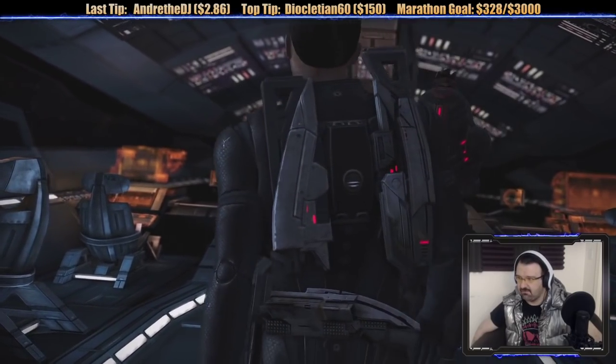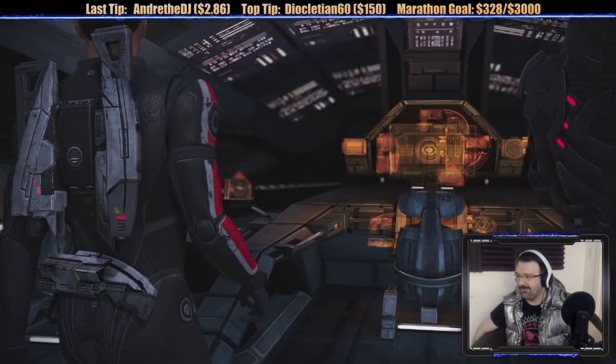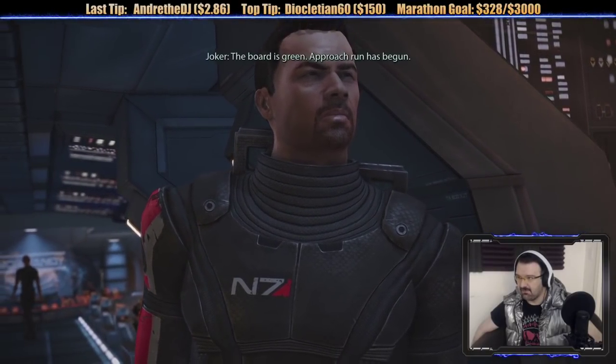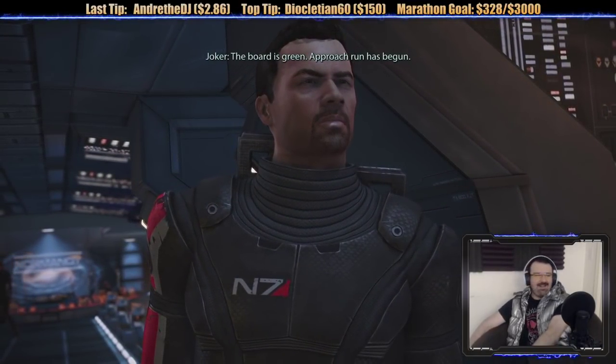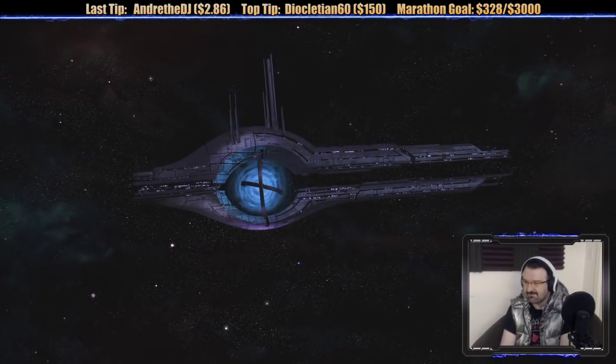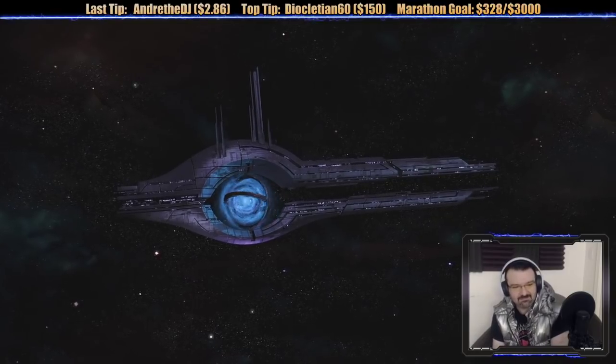Out of the way, asshole. I'm trying to get to the bridge. Board is green. Oh yeah, I look great. I look so bad. He looks terrible. That's great. He looks so bad.